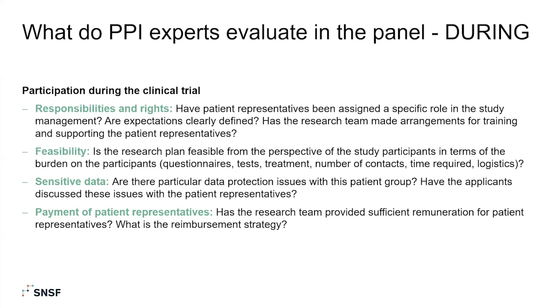The next point is feasibility. This was already mentioned before, whether the research plan is feasible from the perspective of study participants in terms of the burden, for example. How many questionnaires, tests, treatments, or consultancies, or the time required are planned for the study? Are there sensitive data that need special protection, for example, in this patient group? And have the applicants discussed these issues with the patient representatives?